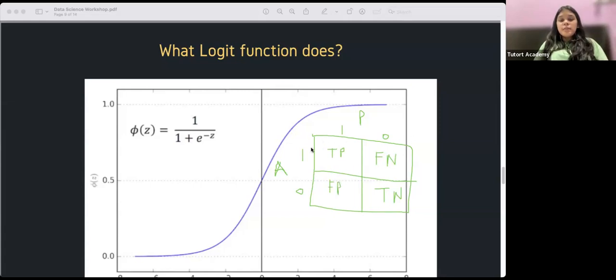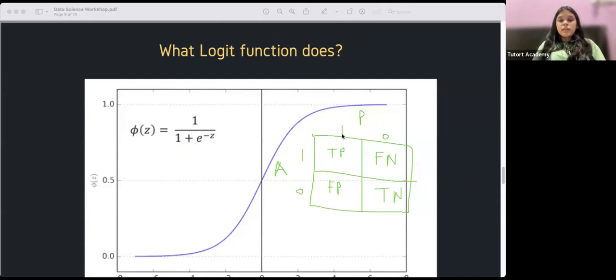Very easy to remember. Whenever the actual and predicted class match, like 1, 1 or 0, 0, the first word will be true. The second word will always be what you are trying to predict: a positive class, so positive. Similarly, if the predicted and actual class don't match, the first word will be false, and the second word will be what you have predicted. Here you have predicted a negative class, so negative; here you have predicted a positive class, so positive, and hence you can fill up the matrix. Easy.